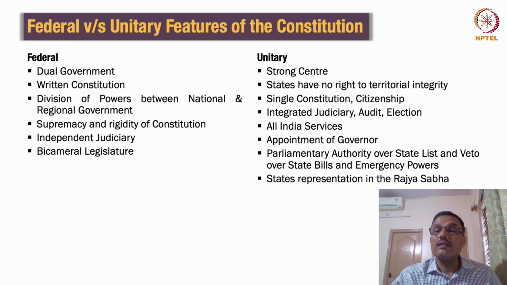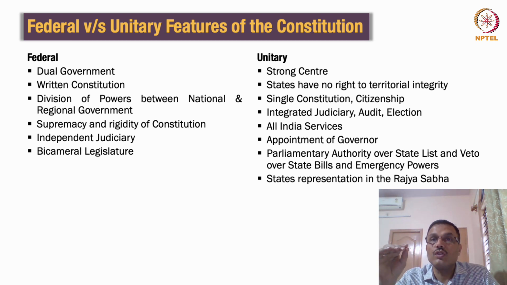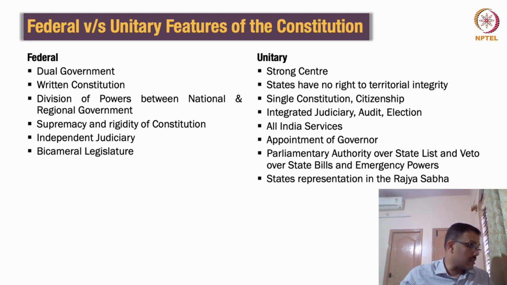Finally, why we think there is a unitary feature in the federal system of India is because states can send their representation to the Rajya Sabha or the upper house, as the case may be. So that is kind of sending your representation to the central government, and the central government also having to consult the Rajya Sabha, as the case may be. So you will notice that while India is not a pure federal system, we have a strong unitary feature.